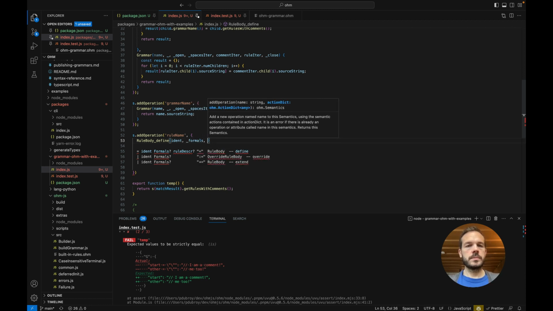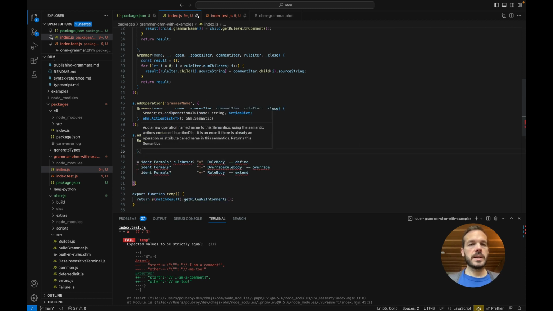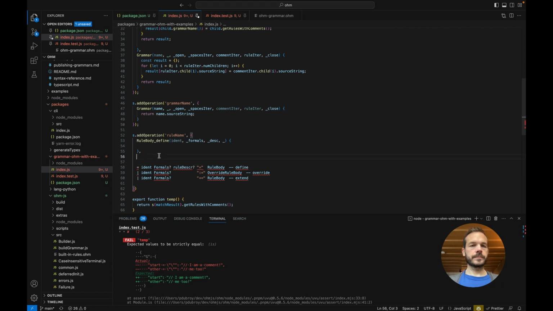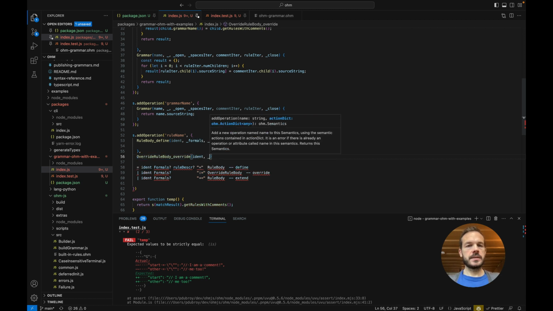Let's do it this way, formals, desc. And the thing that we don't care about, the equals sign. We have the override rule body, which is just ident formals op.